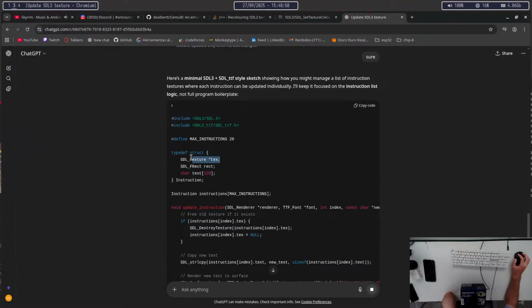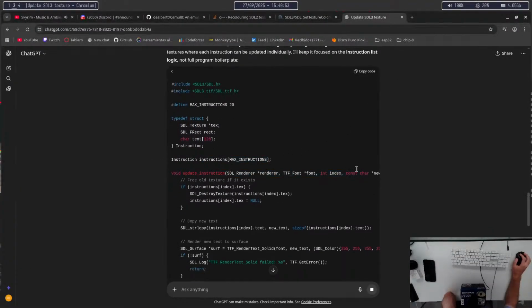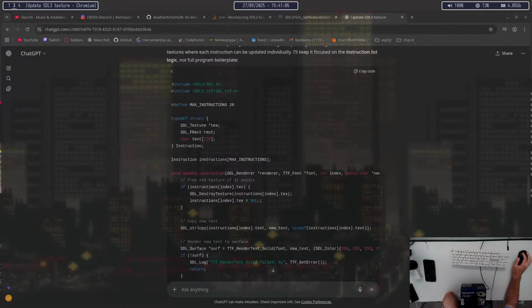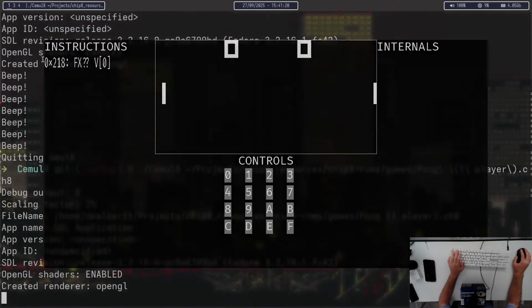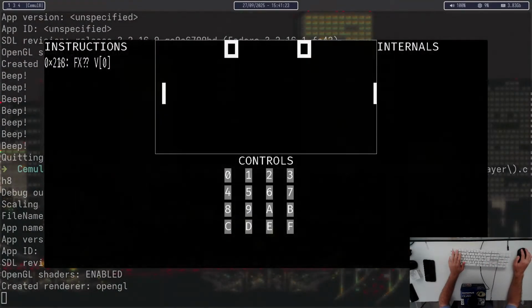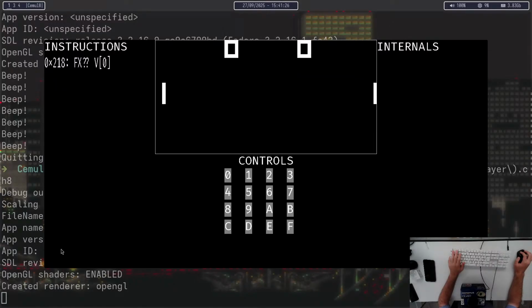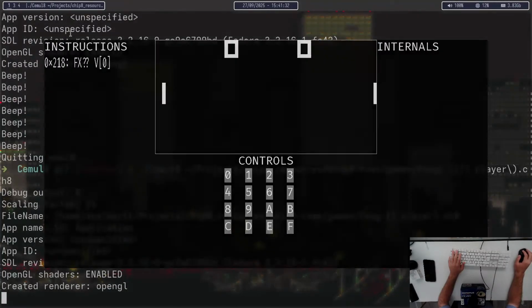So I have my instruction with the rect, texture and the text, with my instruction, which is 20. Free the texture if it exists. Do you think that the memory view would be scrollable and larger than the window? Wait, what? I mean, I'm not trying to render the entire memory on the overlay. Given the current program counter, I'm just trying to display, maybe, I don't know, the next 20 instructions in memory. I don't know if that makes sense, but that's what I'm trying to do.